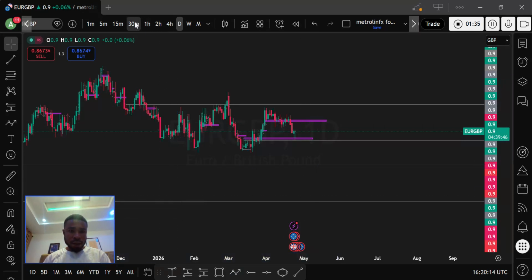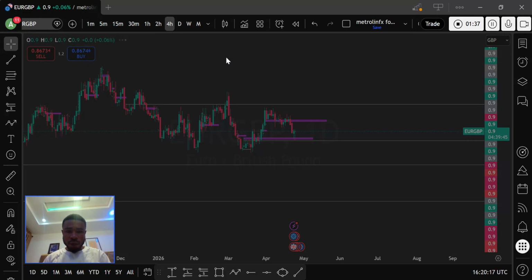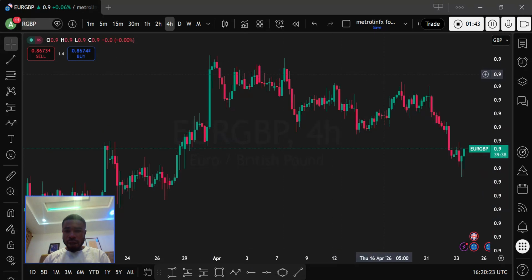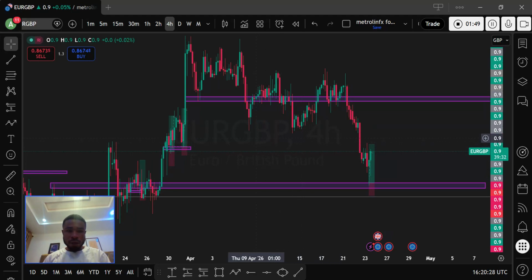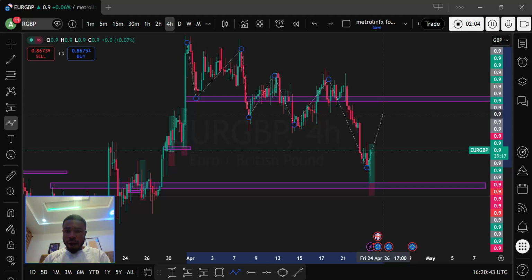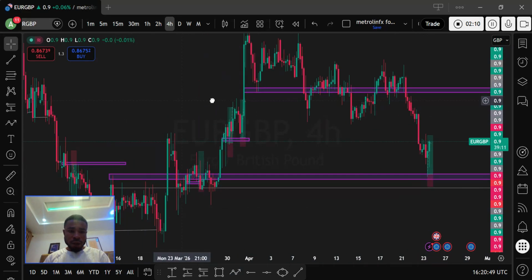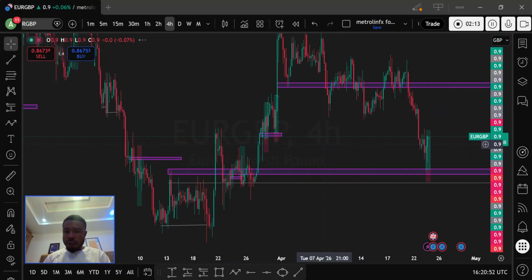But then again, now come down to the lower time frame, which is 4 hours. You have to look at the higher time frame to know exactly what you are doing. On the 4 hours, you can see we still have a series of lower low, lower high, lower low, lower high. So we are expecting another lower high before we get another lower low. What I'm trading is just a correctional movement before we get a new lower low.